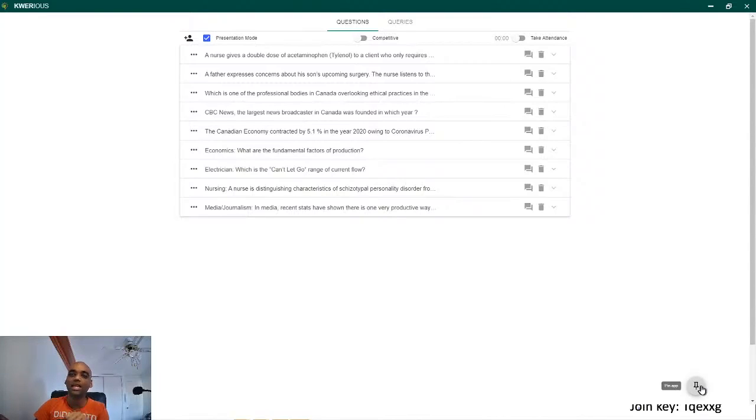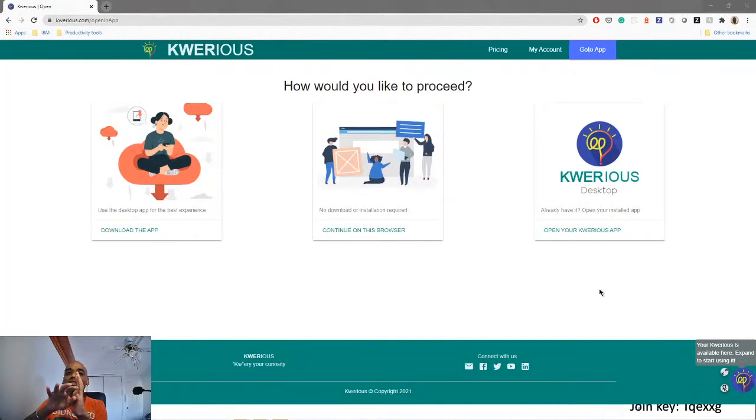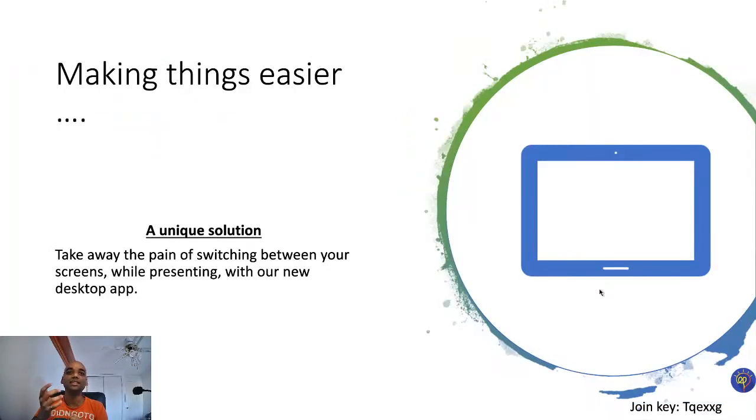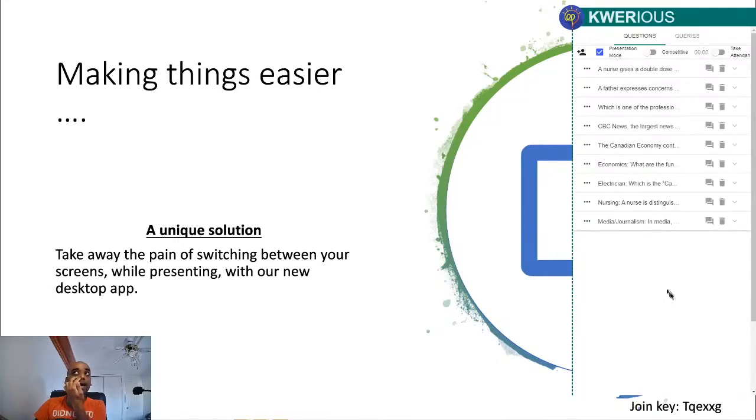this icon which says Pin App. Once you click on Pin App, the entire Aquarius is shrunk down to a small icon on the bottom right of the screen. The speciality of this icon is that it remains on top of anything you use. So if, for example, we go back to the presentation, the icon is still on top, and if you want to use Aquarius, all you have to do is click the icon and it expands, and you can use Aquarius the same way that you have been using. So in a sense, Aquarius is right there when you need it.